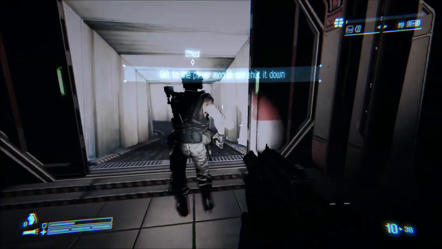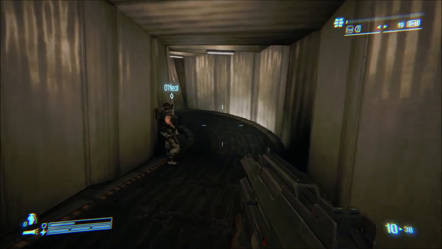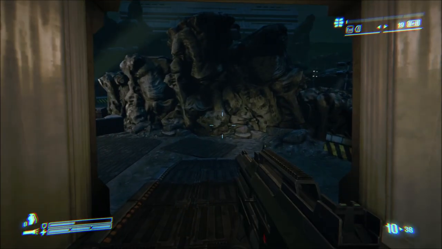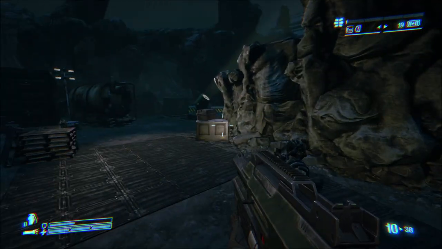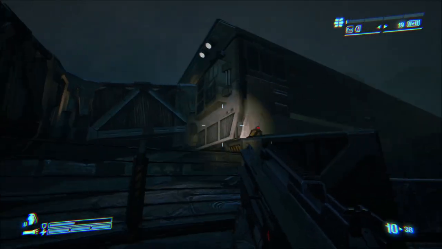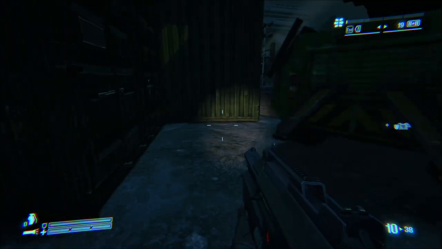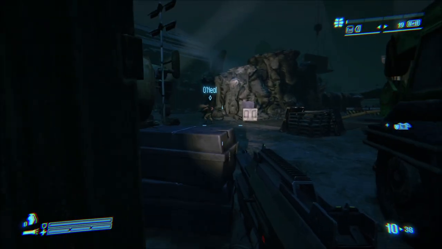Get the power module and shut it down. Are back outside. Very nice. I'll take that armor anytime.